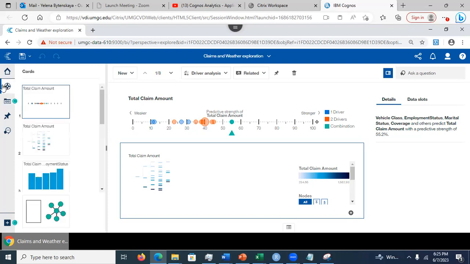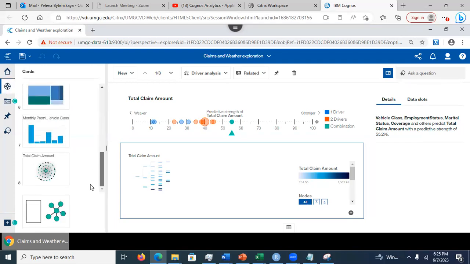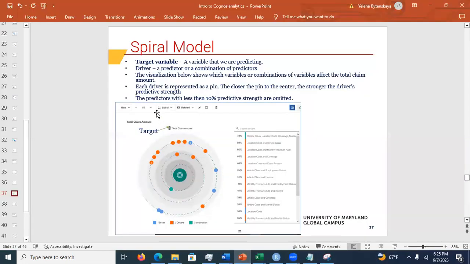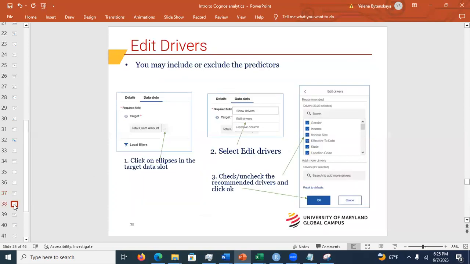And remember, we talked about the bullseye diagram earlier. That's on a slide, right? We talked about it, but the slides are slightly different, okay? If the predictors are less than 10% strength, they are omitted, so just know that. If above 10% strength. We talked about the drivers. Well, for your decision tree, you may exclude certain predictors, and you are asked to do that in assignment 3, okay?